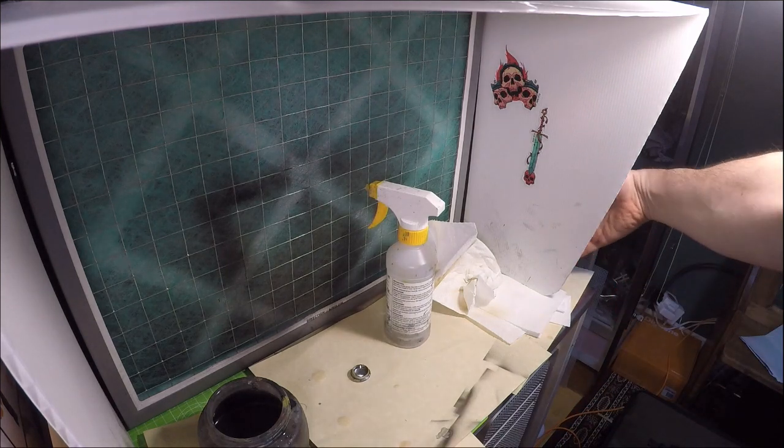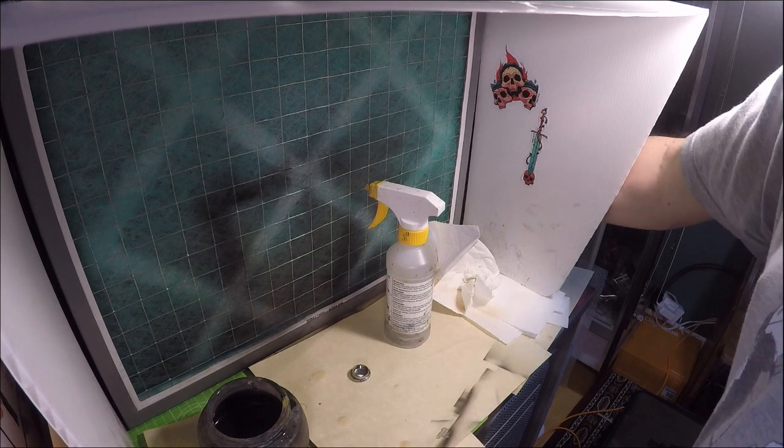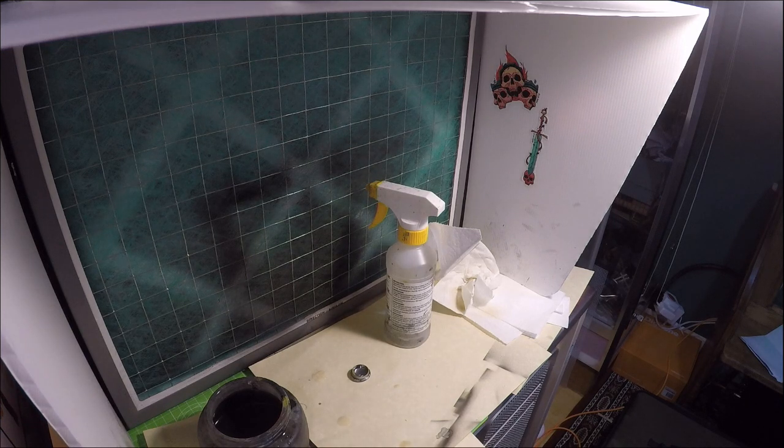So now I'm going to turn off the machine. Here it comes. That's it, done. I need my glasses back on, I can't see. Right, glasses back on. Change the location.